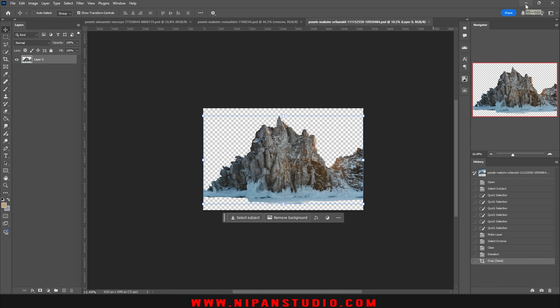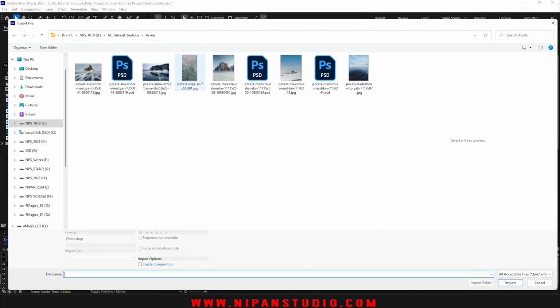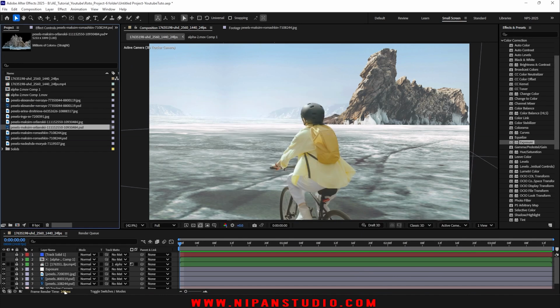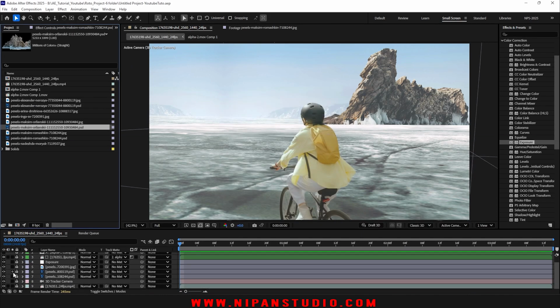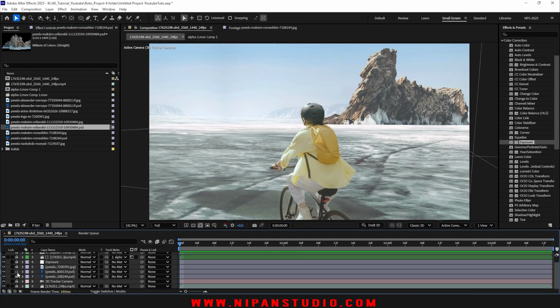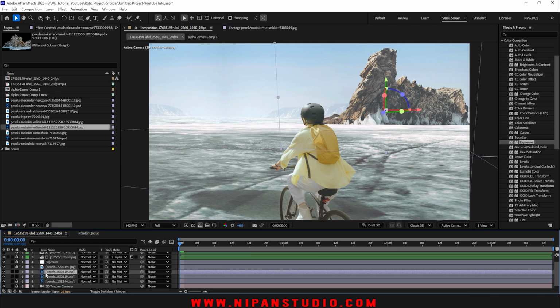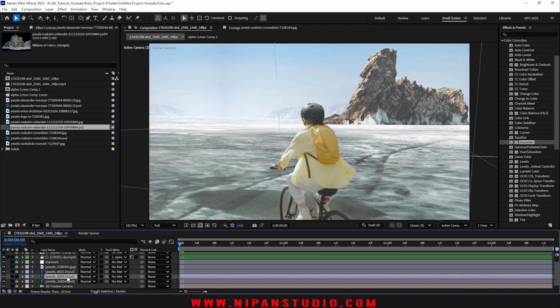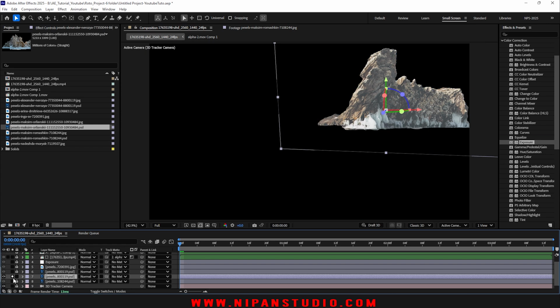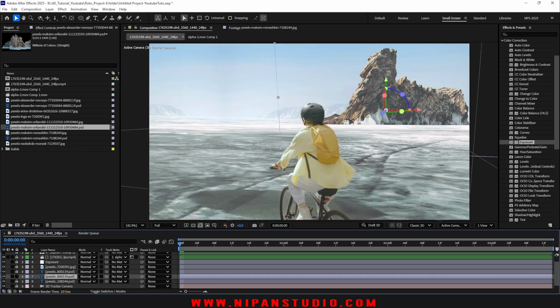Let's go back to After Effects. Let me import it in. Now I have one. So let's say I want to create more depth and dynamic with dimension to it. I could just duplicate this rock, hit Control D, and then I'll lock this one, and I'm going to replace this one with the new rock that we got.